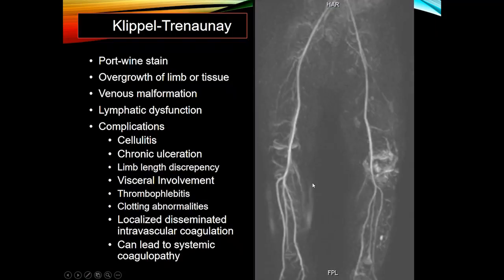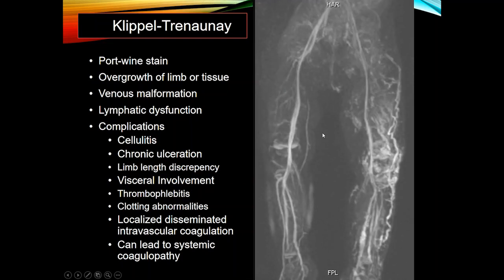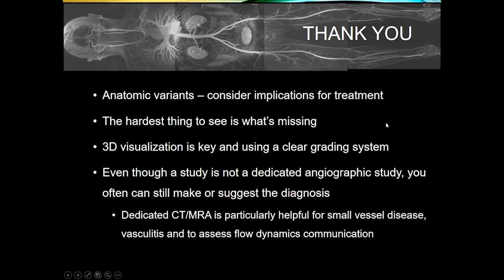And I just wanted to show some dynamic imaging to demonstrate how helpful that can be, differentiating between high and low flow lesions in this patient who has absence of the left deep venous system and all these collaterals as a consequence of Klippel-Trenaunay. So again, particularly in these cases, having these dynamic images is really crucial to help aid in diagnosis. So in sum, I just really want you to always look at the vasculature, consider the anatomic variants, and report them, as they do have implications for treatment.